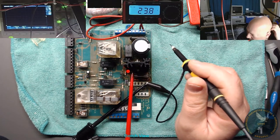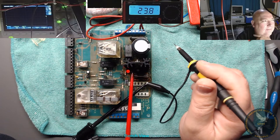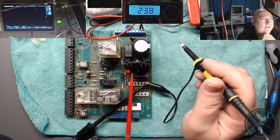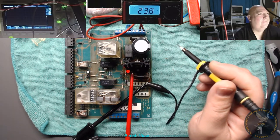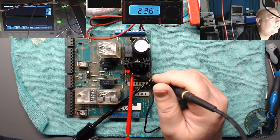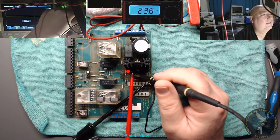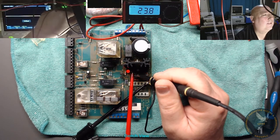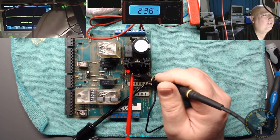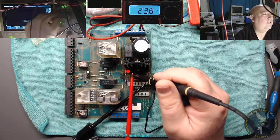Don't know how to use these modern scopes. I'll just practice with it really. Got my old one somewhere, an old Gould scope. Let's just dial it up. So we've got what we've got here. Microseconds. Nanoseconds. That doesn't seem to be enough. Mind you. Oh no, that's better. Let's dial this down a bit.